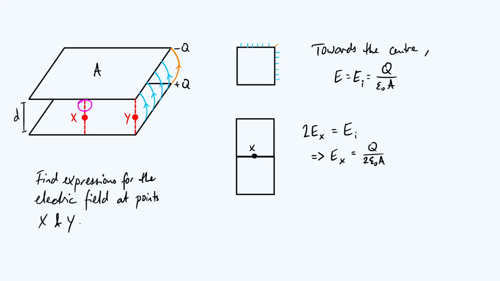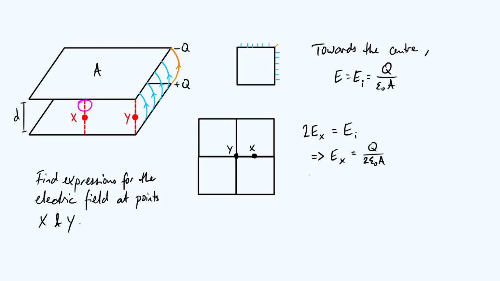Anyway, what about point Y? Well, you may be able to see where this is going. We're going to use a similar idea, but this time, instead of joining two capacitors together, we join 4 of them together and make a big square capacitor like this. And so then in the very center of this big composite capacitor made up of 4 small capacitors, you have a point where you've basically added 4 point Ys together, because that's the corner of each of the individual capacitors.